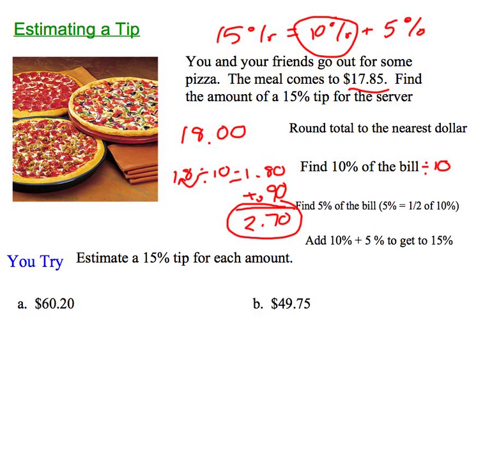So as you're getting up to leave, you pay your bill of $17.85, and you can leave a couple of dollar bills and maybe 3/4, or if you really want to get it right on the nose, leave $2 and actually 70 cents for the person that brought you your food. That is how you can calculate a tip without any calculator, any cell phone, and your friends or your date won't look at you like you're crazy.